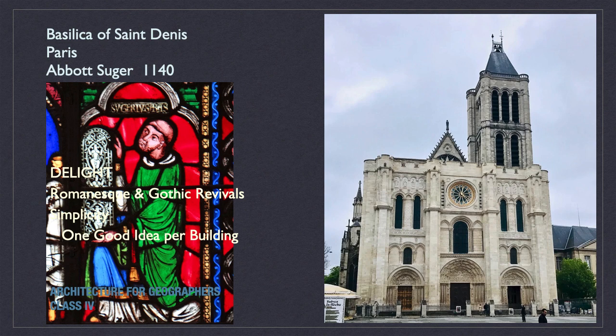Well, as we noted with the American Radiator building, it's nice to ascribe kind of beginnings and movements in architecture to a given building. That's typically not really the case. Everything's been done before. But in this case, that's not true. Gothic architecture actually does begin here. So the revival comes much later, of course, but in 1140, Abbot Suger had the Saint Denis Basilica designed to house the tombs of the French nobility, kings and queens of France. So this is where Gothic architecture actually does start, this one building in Paris.